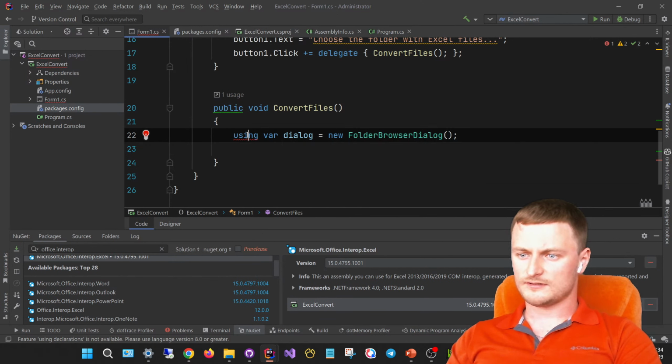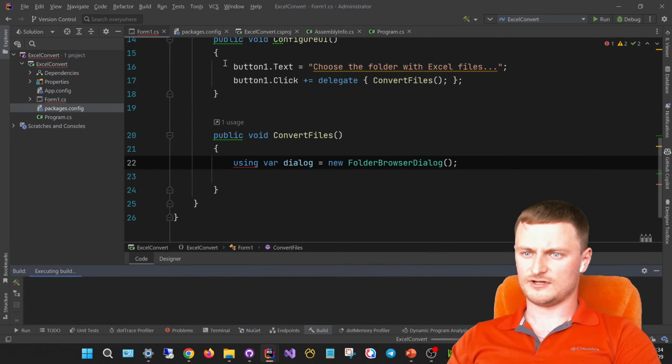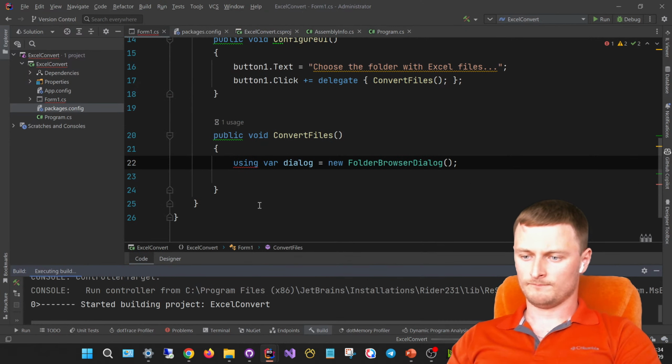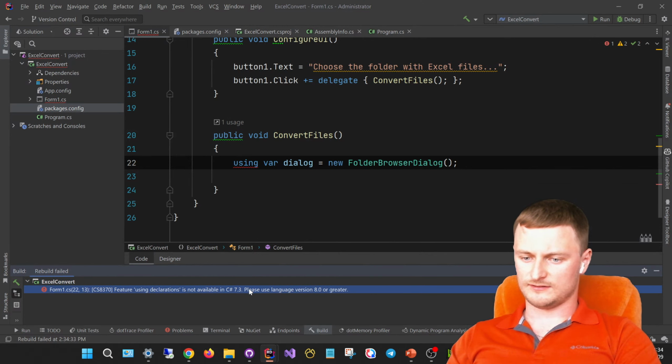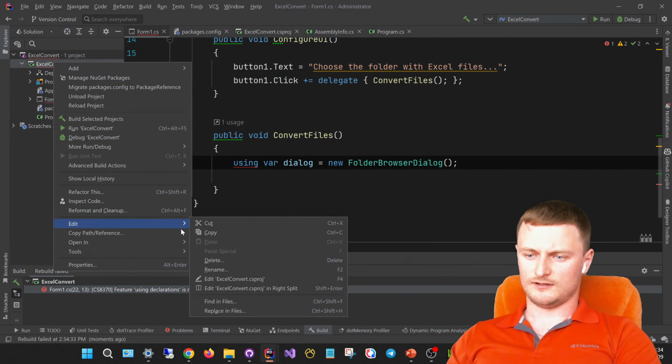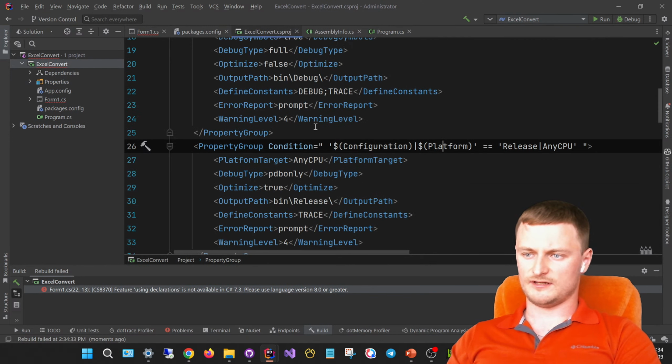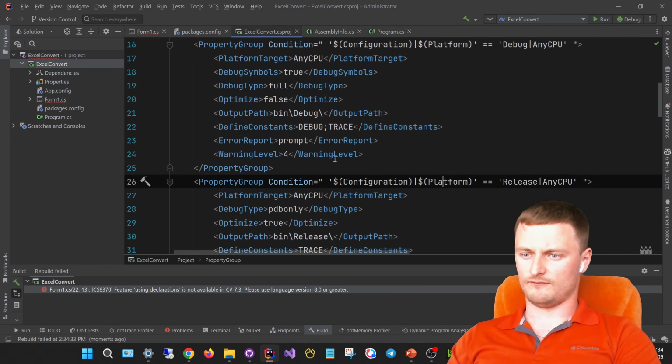At this moment we are seeing that we have a compile exception of this type. If we try to rebuild this project, user declarations are not available by default. But as we know, the .NET Framework does support the C# 10 language level.